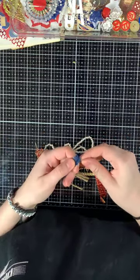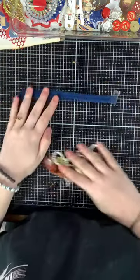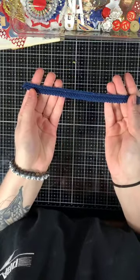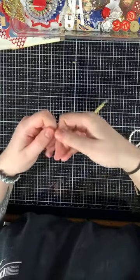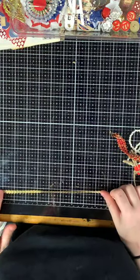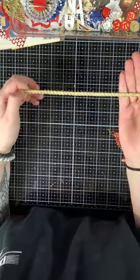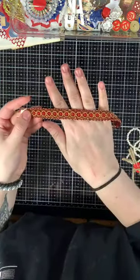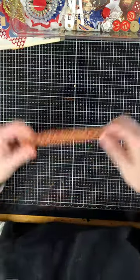Then there are these few pieces of cording. This one's Chinese braid, eight inches, really dark navy blue. There's this piece that's gold with some white threading and it's eleven and a half inches. These are all vintage trims. Another piece of cording — really gorgeous — this one's eight and a half inches.